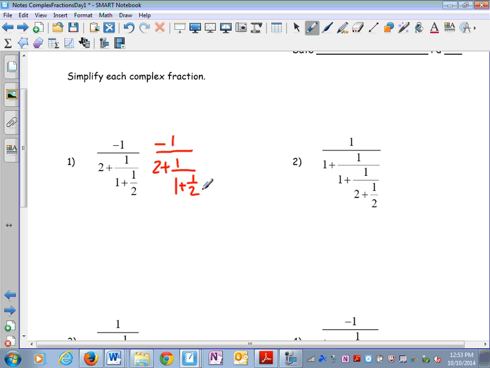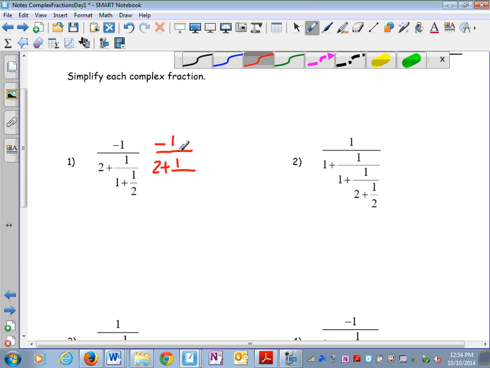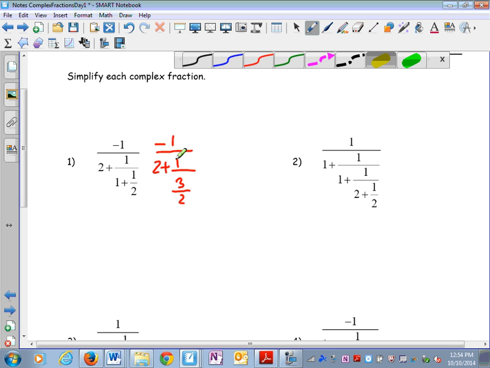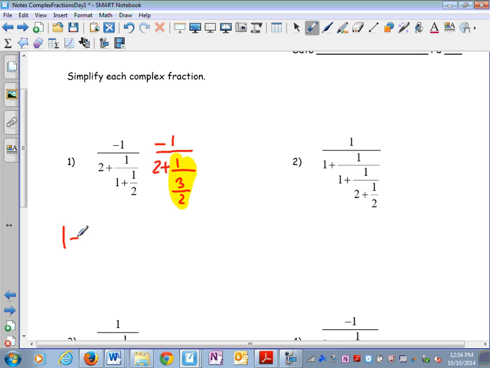Okay, so I just rewrote it so I can erase and replace with what it simplifies to be. 1 plus 1/2 is 1 and 1/2, which is also 3/2. So I'm going to erase this and replace it with 3/2. Now I'm looking up. I've got 1 divided by 3/2. You probably are starting to see what's happening when we take 1 and divide it by something. It's the same thing as 1 times 2/3. Erase and replace.